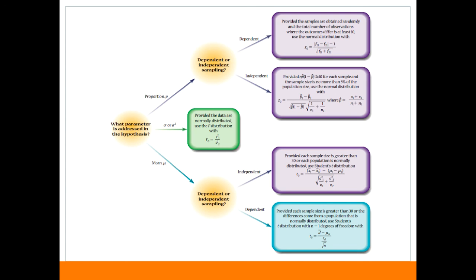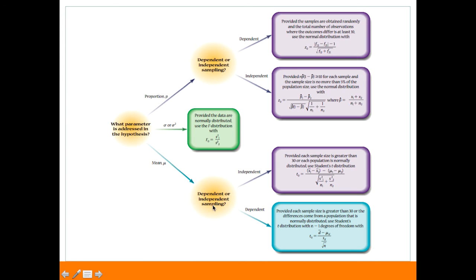So to just kind of summarize again, this is that same flowchart that I showed you at the beginning. In this chapter, we had proportions and we had means and we had dependent and independent sampling for each. So when we had proportions for independent sampling, we used a z-statistic. That was the first thing we did. And then when we had dependent sampling, we used a z-statistic as well, but this one was done differently. This is where we had our data set up in our contingency table and we were conducting McNemar's test.